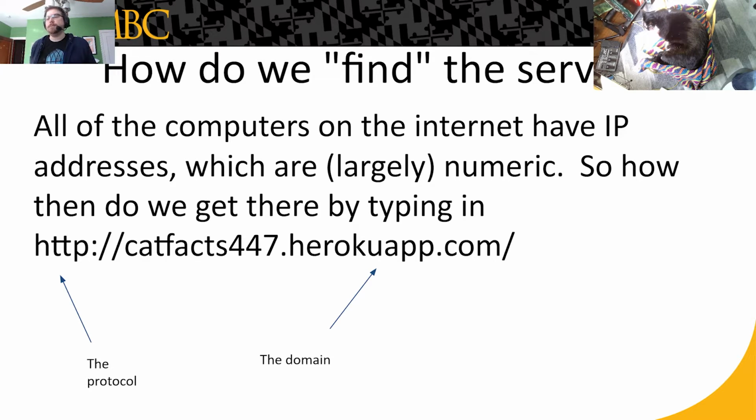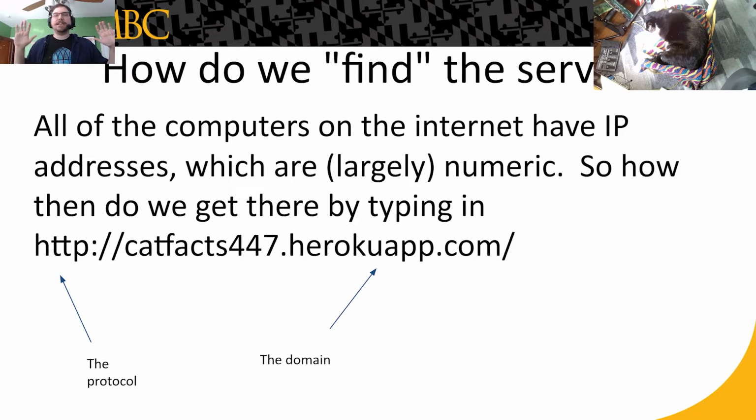Another couple common ones are FTP, which is specifically file transfer protocol for files, or SCP, which is a secure file transfer protocol. But HTTP is just saying, here is the language, not programming language, but here's the format of the data that I'm sending in my request. After that, you have catfax447.herokuapp.com, and that's the domain. So somehow something has to be able to take that domain and turn it into 172.83.54.182. And then your question here is also maybe, what's the port?